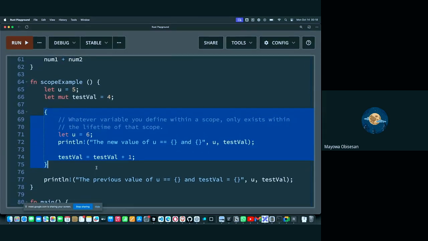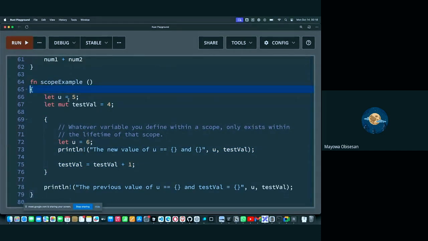This is very important. So scope is something we come across all through our Rust journey, right? Because you write a lot of Rust code where you will need to use scope. And a scope can be defined basically with just the curly bracket. Now, the reason for this is because if you look at this function too, what makes the function special is the fact that it has its own curly bracket, right?